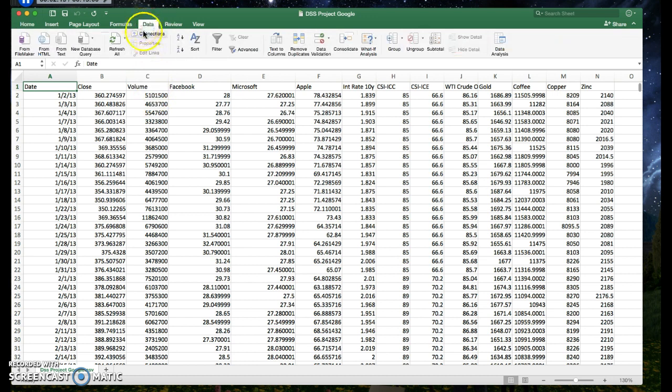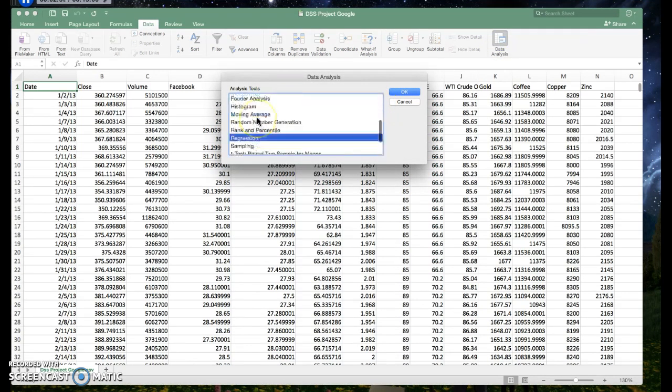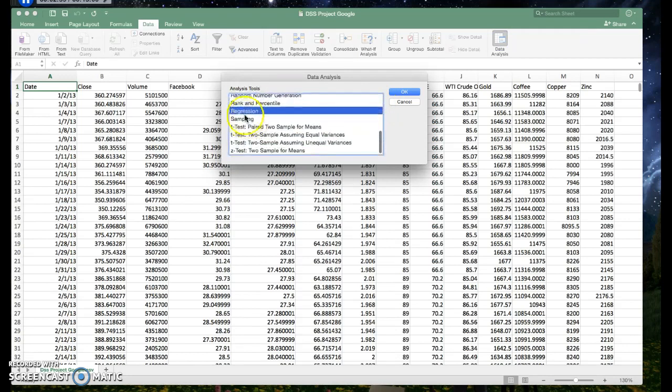You know you've done it right when you click on the data ribbon and you see data analysis as an option, as a button on the far right hand side. If you don't see this, you can stop by my office or give me a call or ask a buddy to figure out what you're doing wrong. But you all need to see this data analysis button. And when you see it, click on it and select regression. It's about 2/3 the way down.